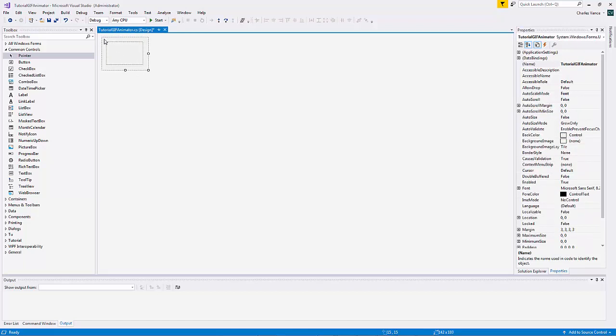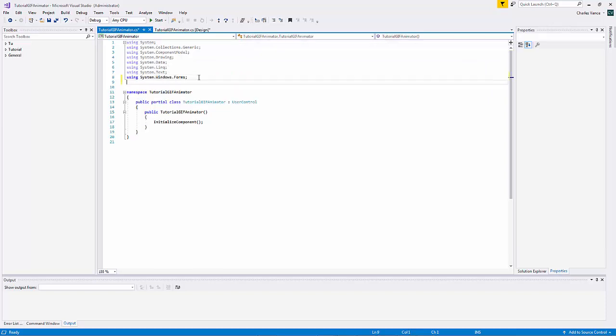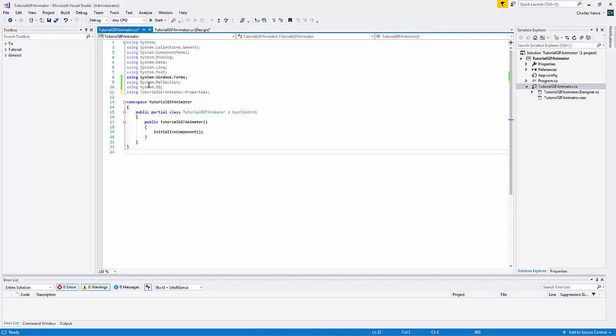Now it's time to start working on the code. So we'll go to the code, click View Code. I know I'm going to need to add some more libraries, and I'll show you those in a sec. These using declarations are libraries that we're going to need in our animator, and we need three additional ones. We need System.Reflection and System.IO, which are Windows libraries. We're also going to need the control itself, because we need to get access to the properties of the control for our code. Having done that, we can actually access the properties, and that becomes important later on.